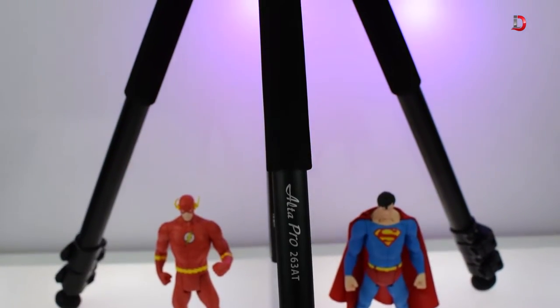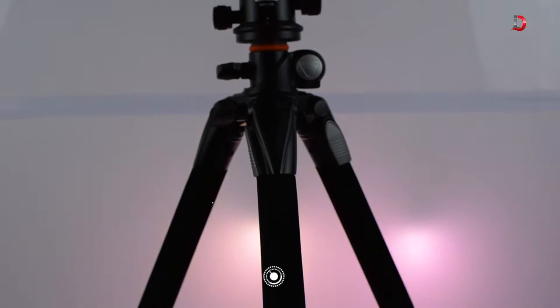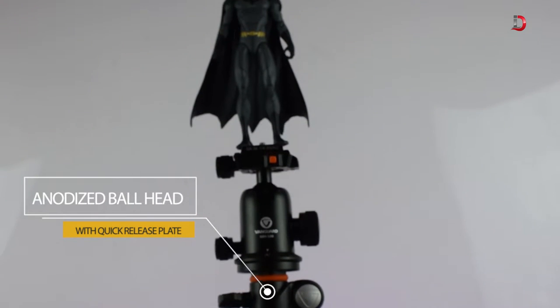This is an aluminium tripod with ball head. There are other variants available for this tripod. There is one with carbon fiber legs, another with fluid head, and one which doesn't include a head. I ordered the one with ball head.